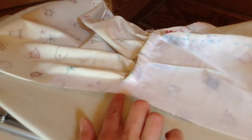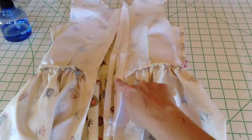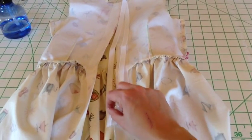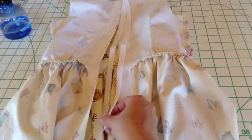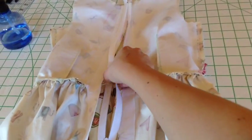Also be sure that you do the other side so you can see the same thing over on this side. The zipper can be a little tricky to line up, but basically what you're doing is you want the pull to be on the outside of the dress so that you can pull up along the zipper.